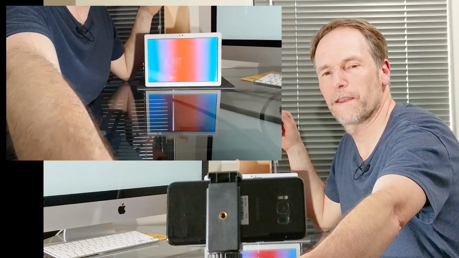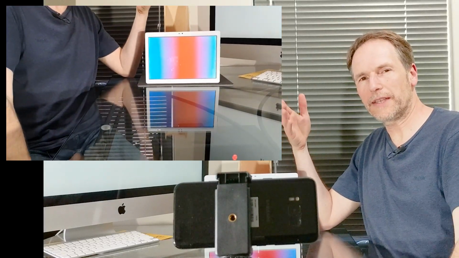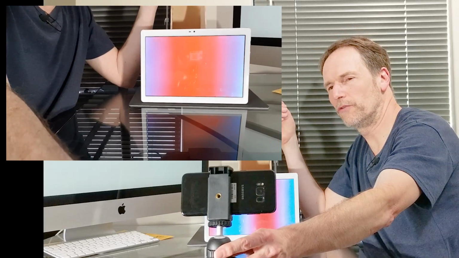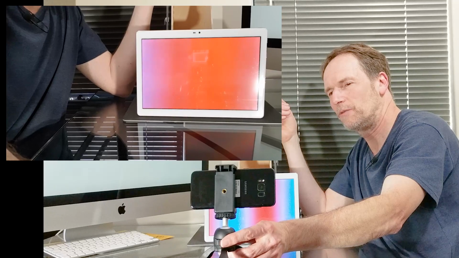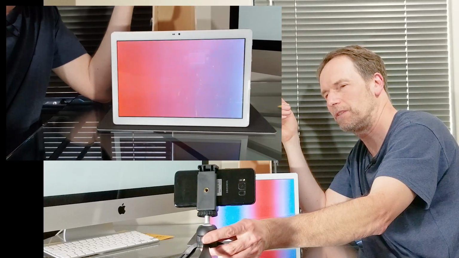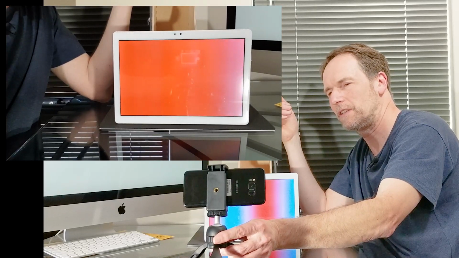Now I'm going to use another camera, this camera here, my mobile phone, and I'm going to blend that in so that you can see what it's seeing as well. You can see that it is still too far away. You're still seeing some blue and some red, in fact about half and half. Now, as I move closer, we're going to get closer to this focal point that we're searching for. You can see that we're seeing more and more red, until we don't see anything on the edges anymore, and it's just red. Okay, so I'm just going to center that, and we are just seeing red now.